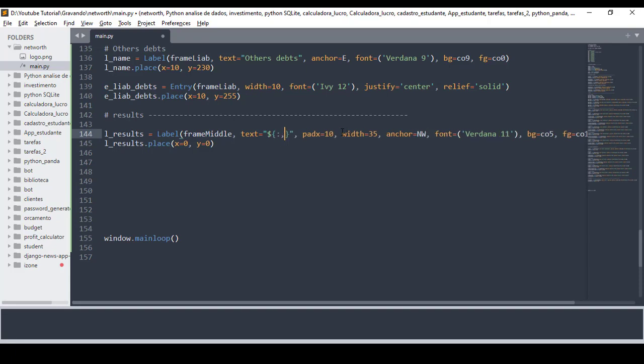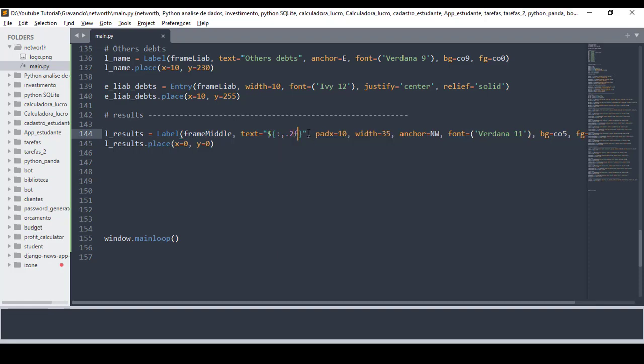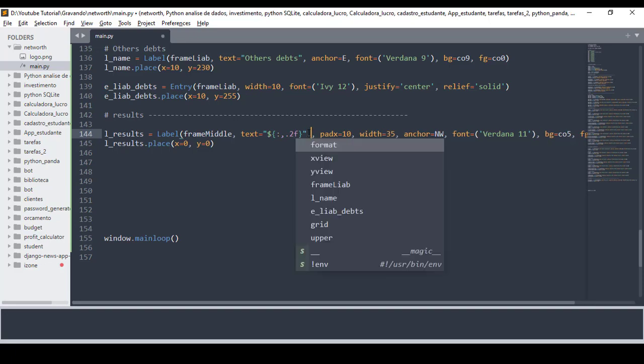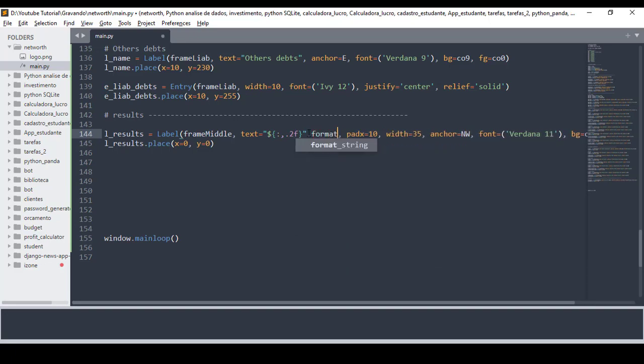After that, let's use a comma, and after the comma we'll be showing only two digits, float, which will be float. Then let's have dot format. For now, let's use any number, for example 00, good.